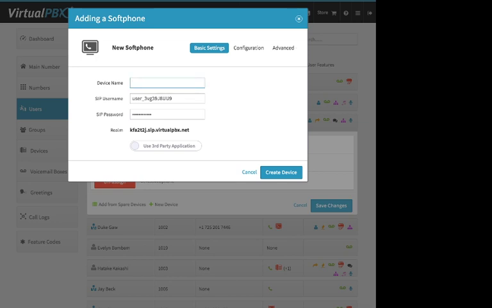And here we have your basic settings. Again, you give it a name, and if you're using a third-party soft phone application, like, as I mentioned before, Xlite from CounterPath as an example, then you would just create device. Now, you would use this username. If you click on the password box, it'll show you the password. So you'd use that password and then that account realm to program that soft phone application. You could also use this to program a VoIP phone that you weren't able to find under the VoIP phone list from earlier.